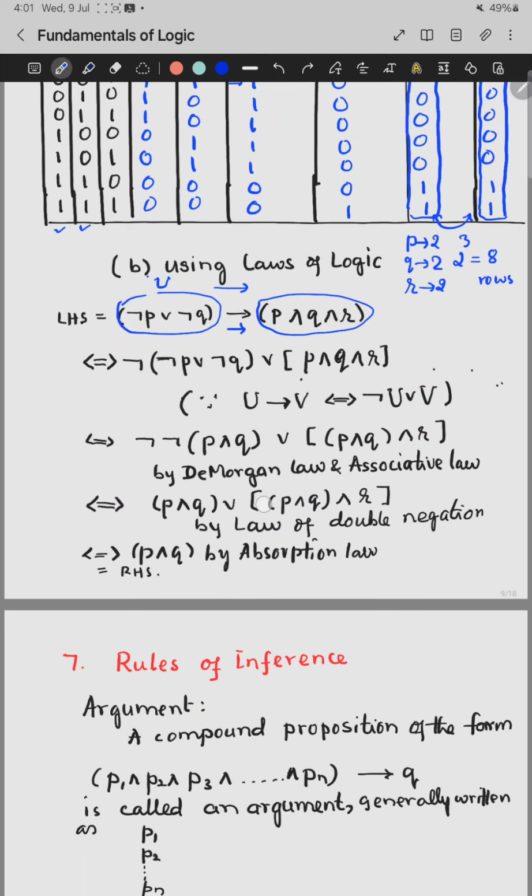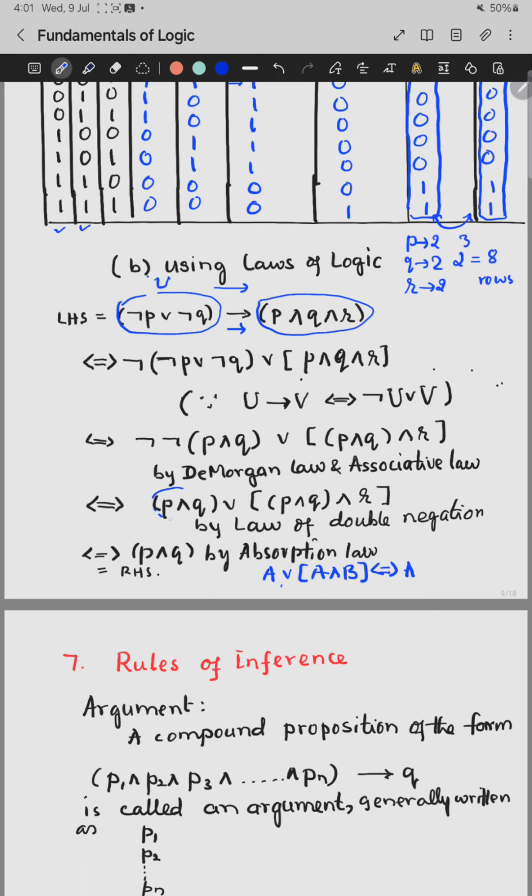Now can you guess which law we can apply here? It is of the form A or A and B. This is nothing but A itself.